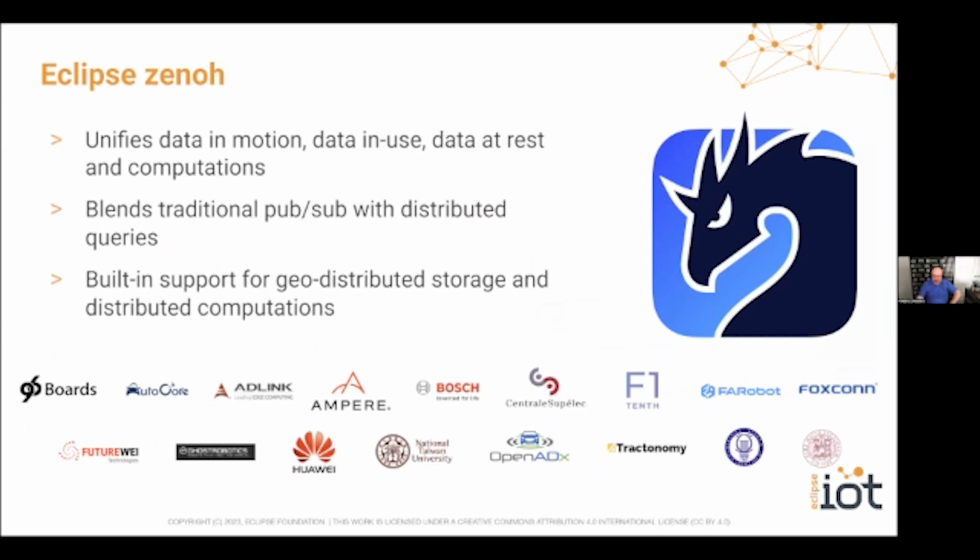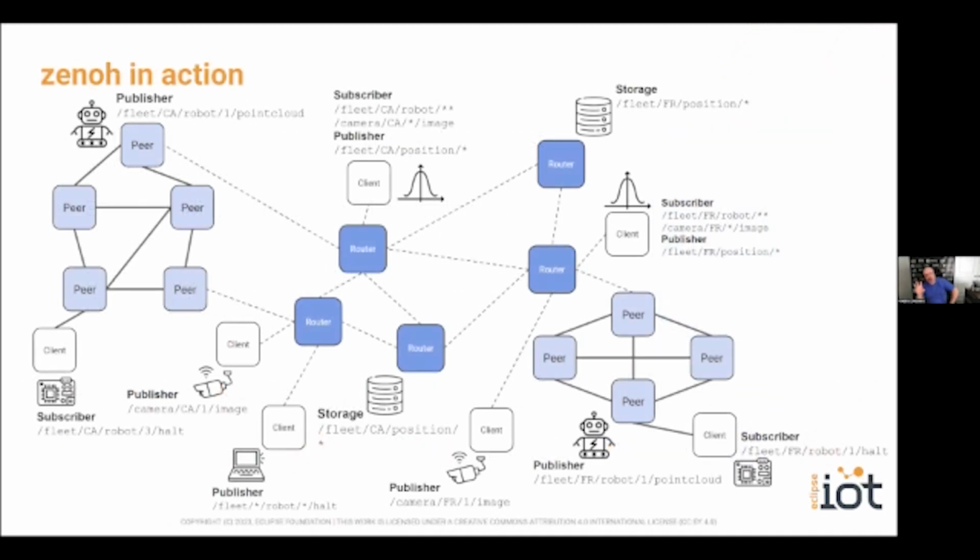But really, in the case of Zeno, what's interesting about it, and you see it on this slide, is that those routing nodes enable you to bridge together peer-to-peer deployments in some locations with pure clients. So clients are smaller devices that cannot support the full peer-to-peer, but can connect to a neighboring peer or a neighboring routing node. And using those routing nodes in various locations, you can bridge the public internet and have infrastructure spanning the whole globe if you want to do so. So in this case, we are showing robots deployed in Canada and France, for example, and you see the selectors for those various pieces of infrastructure.